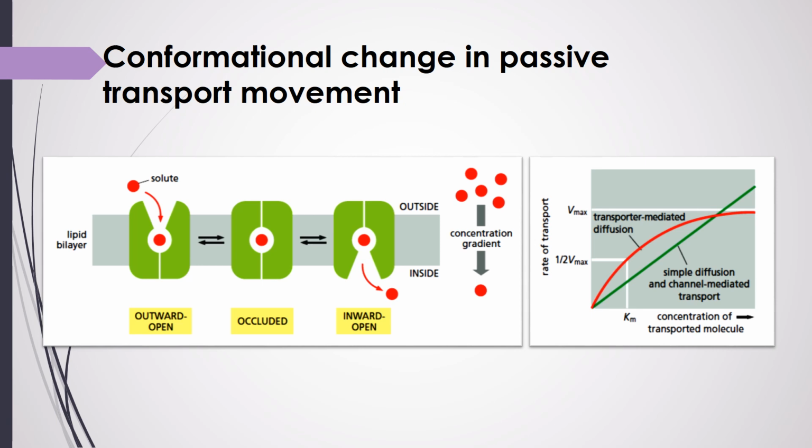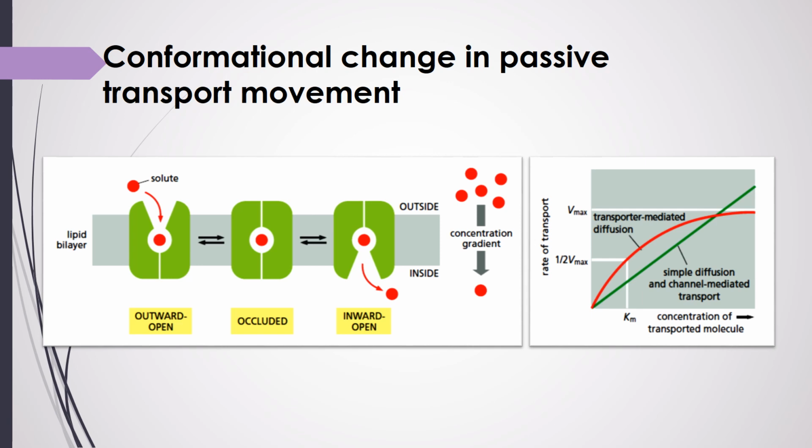When the transporter is saturated, meaning all the solute binding sites are occupied, the rate of transport is maximum. This rate is referred to as Vmax and is characteristic of the specific carrier. Vmax measures the rate at which the carrier can flip between the conformational states. In addition, each transporter has a characteristic affinity for its solute, reflected in the Km of the reaction, which is equal to the concentration of the solute when the transport rate is half of the maximum value.